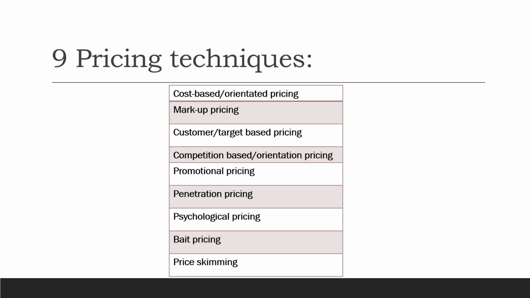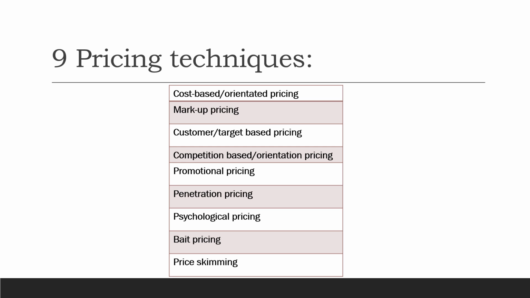Okay, then we have bait pricing. Now, bait pricing is you advertise a product for very low. And then when the customers come to your shop and they want to buy that product, you show them all the disadvantages that that product has. And then you tell them, you know what, if I were you, I would rather buy this product because it is better than the one that is on promotion. And then at the end of the day, the customers end up buying the more expensive product. So it is basically like a bait that you hold in front of them, and then they come to your shop and then they buy other products and not the one that was on promotion.